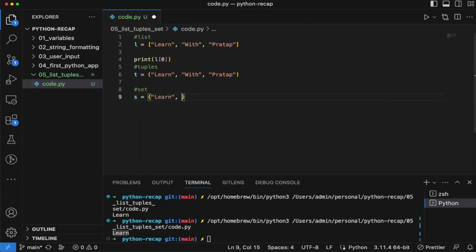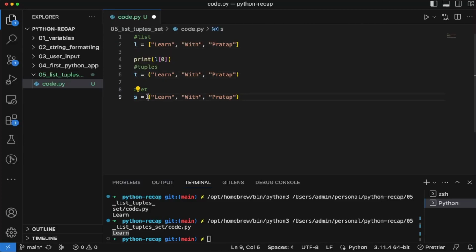And let's say we have the same for a set, s equal to learn, with, Pratap. Here in a set you can see that we have the elements inside curly brackets. So these are the main differences between list, tuples, and set. A list is inside square brackets, a tuple is inside round brackets, and a set is inside curly brackets.